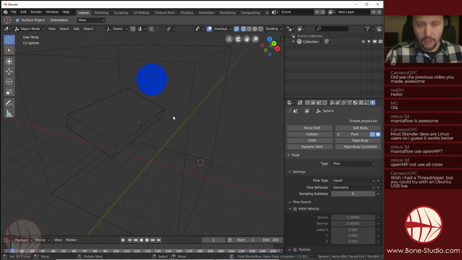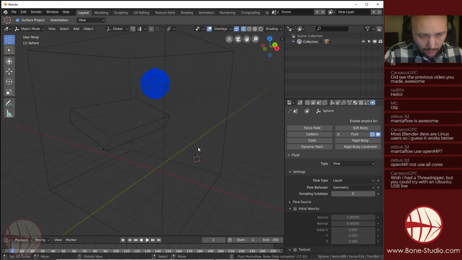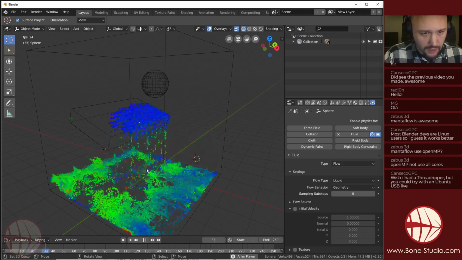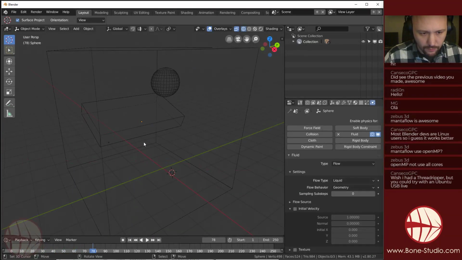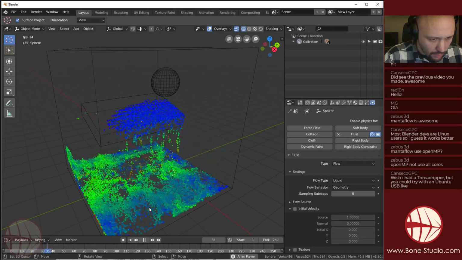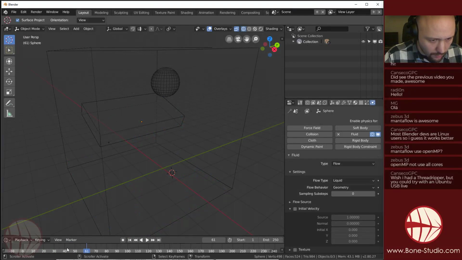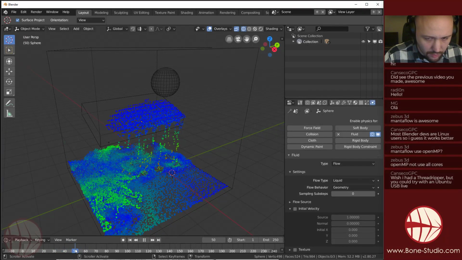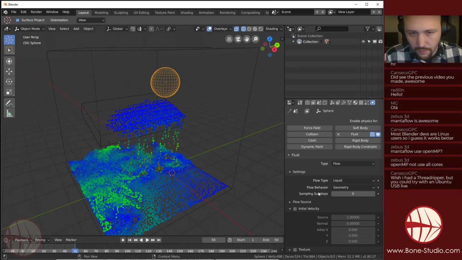using collections. So in this case, for example, I have this. We can play the simulation. It's a pretty simple simulation. I'm not sure why it goes up to frame 50 and that's it. Well, it's okay. It's fast for us.